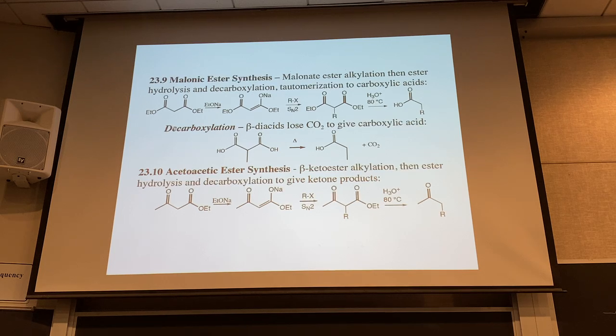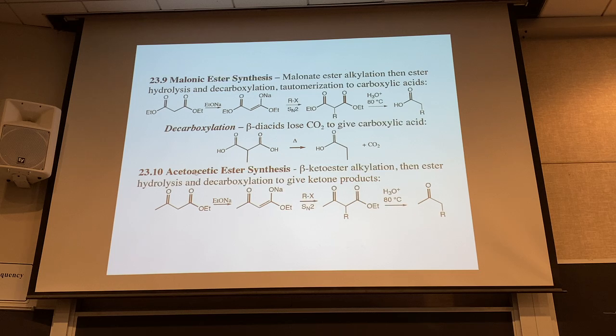And then we have the two synthetic procedures here, which are applications of the enolate alkylation from the malonic ester. Remember, oh my, such a good apple pie? Well, here's the M part, malonate or malonic acid. Malonate esters can be deprotonated easily, alkylated, and then decarboxylated. Loss of CO2. We'll have to talk about that. But that allows us to make any kind of carboxylic acid. We're just showing one here. We can put another R group here, a different one if we want to, and make branched carboxylic acids.